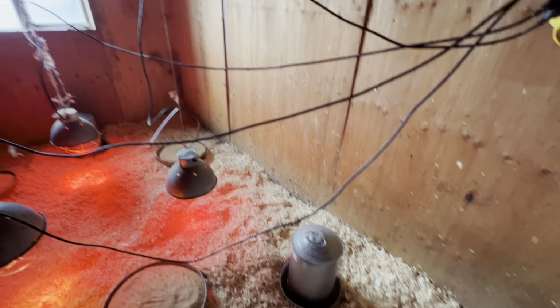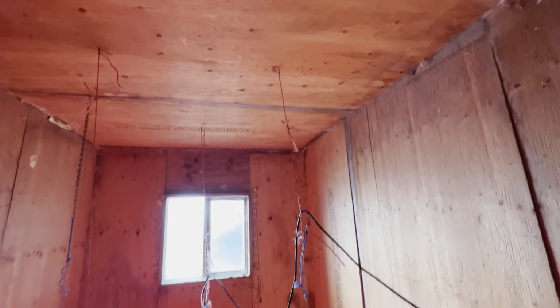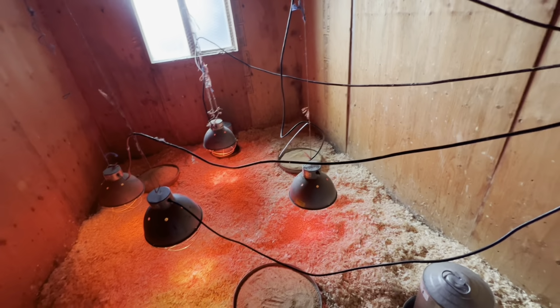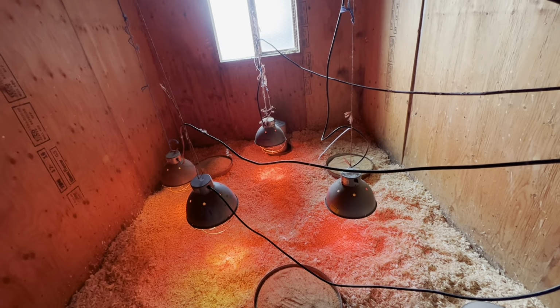If I had to change one thing about this brooder, I would have a lower ceiling so that I'm not heating up top with all the residual heat from all the heat lamps. And yeah, that's about it.